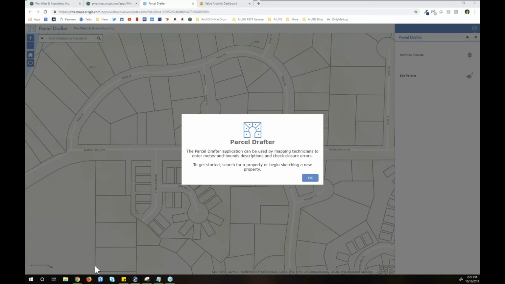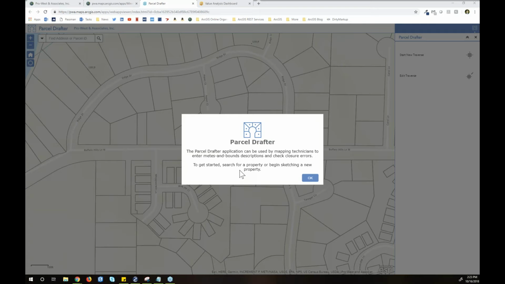Parcel Drafter is typically used by offices that include assessors, deed registrars, and recorders to record some of those documents. But it can also be used by surveyors and various types of title companies to verify different survey information before they are ultimately submitting it to the authoritative agency.